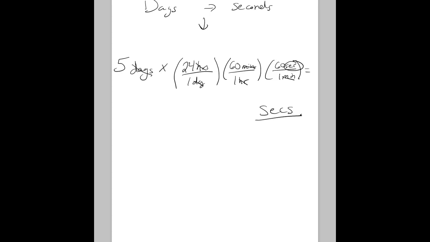So you can do this method either of those 2 ways, or if you really want to, you can find the direct conversion, how many seconds are in 1 day, and you can do it via 1 step like all the others. But it is important to practice this multi-step method, whether you do it 1 answer at a time like we did before, or whether you set it all up like this right in a row. Either way is fine. Let me know if you have any questions.